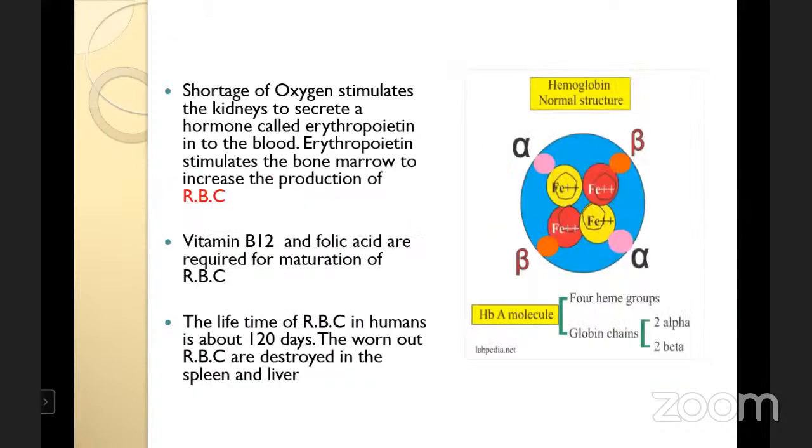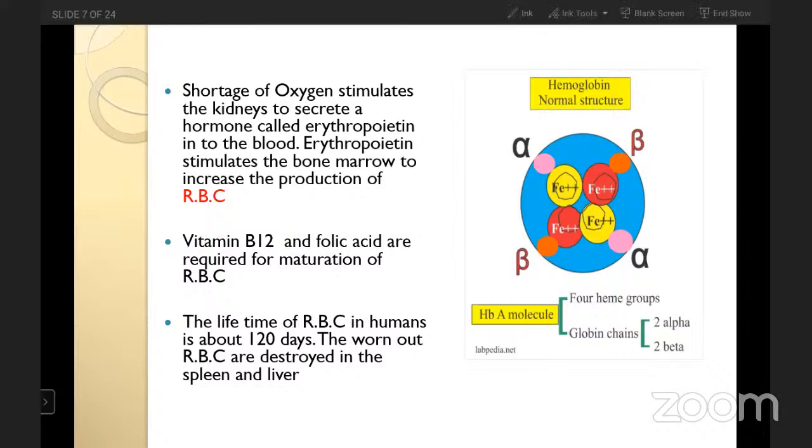Here you are able to see the hemoglobin pigment, which gives red color to the blood cells, and which is very, very important for carrying oxygen to the cells or tissues, and it is also able to carry carbon dioxide. Okay, now let us go for the points.